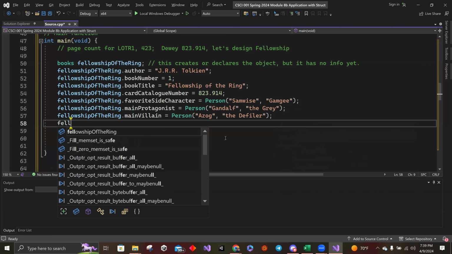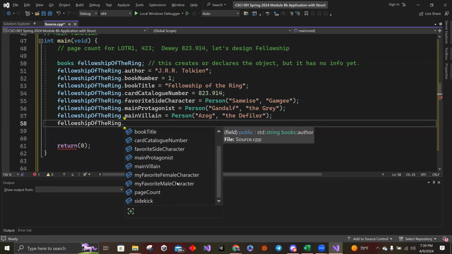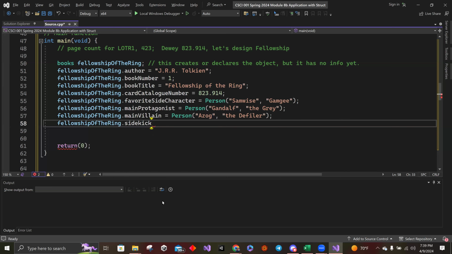What else we got? We have the characters and the page count. So let's do sidekick real quick.